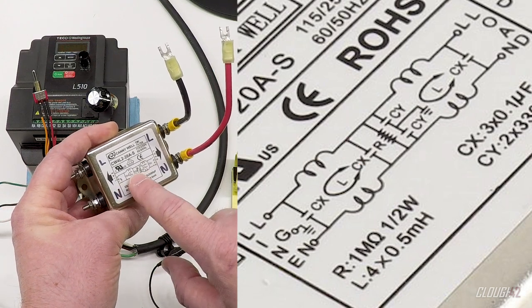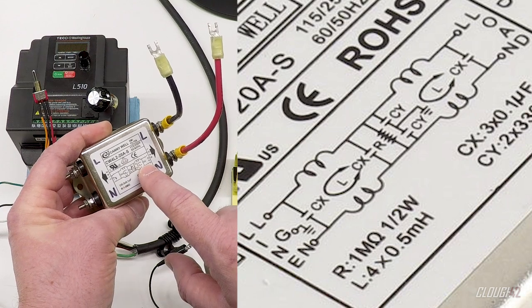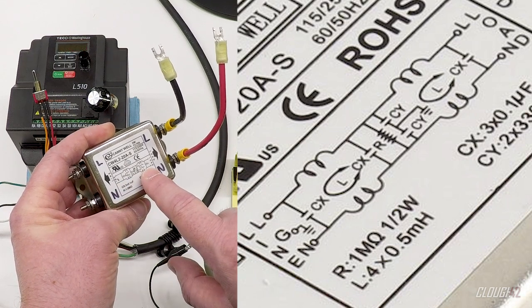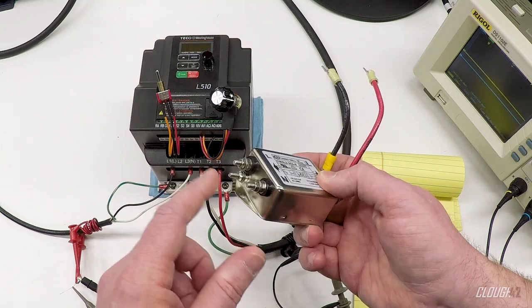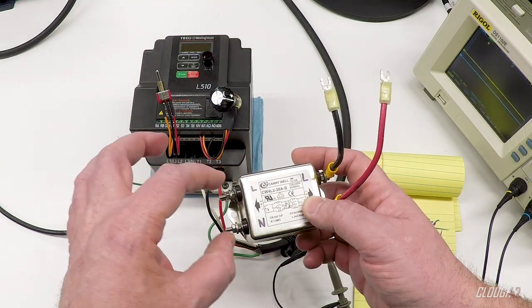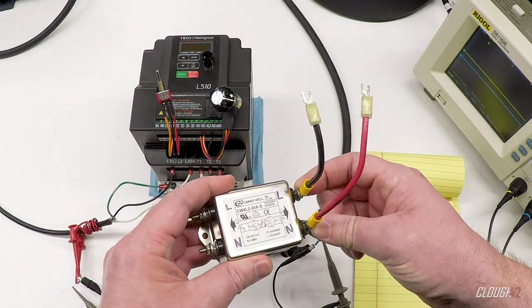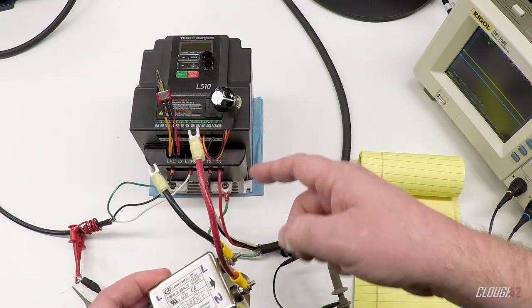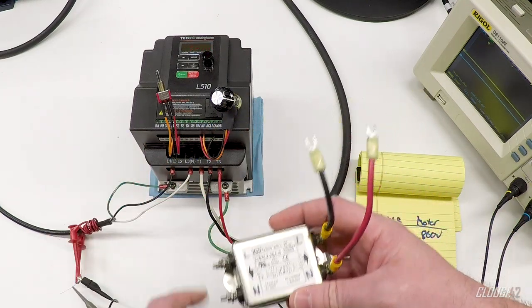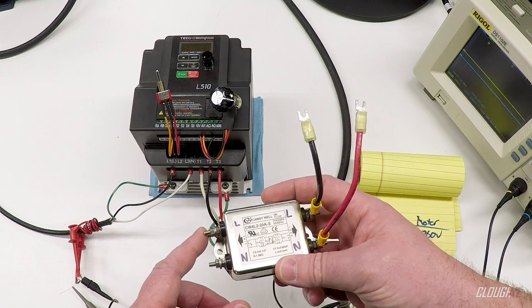And so what happens is in layman's terms, as the power goes through the coils, the coils weaken the high frequencies, and then the capacitors drain that high frequency energy off to the ground. And this one's actually two stage. You can get these with a single coil, this has got two coils in series. So you just hook this up, got to have a ground connected and hook the line and neutral to one side and your load, which in this case is the VFD to the other side. So let me unplug the VFD, hook this up and let's see what that does to the noise being conducted back up the line.